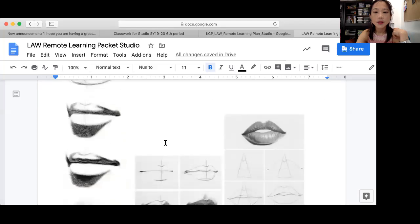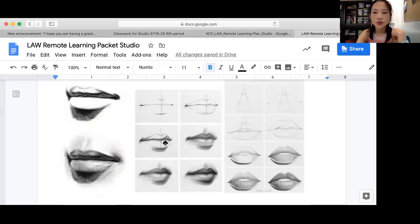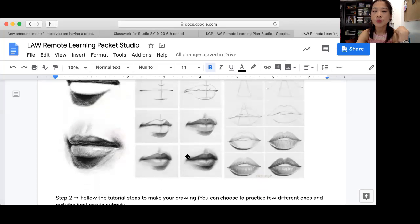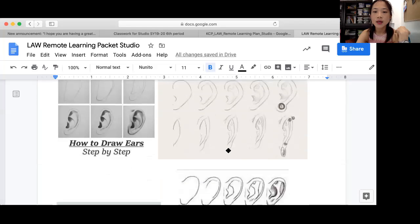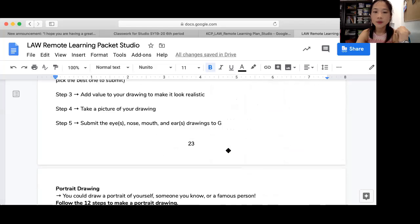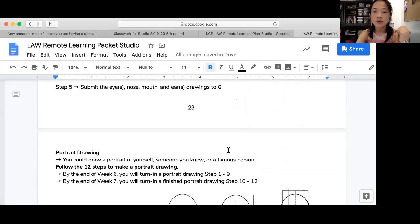Mouth, I believe when I was working on mine, I used the second and the third one. I combined them. Again, any way that is convenient for you, any way that works for you, you can make it. My lip is more like this shape, but the problem is I don't like it being on one side. You can see it's tilted to one side, but when I look at my picture it's straight. So you need to modify it to make it work for you, and think of adding shading and value to make it realistic. And then ears, okay, so here you go. Very simple steps, just follow and practice it.